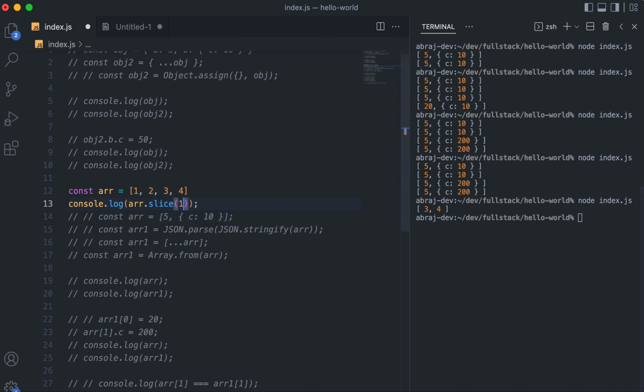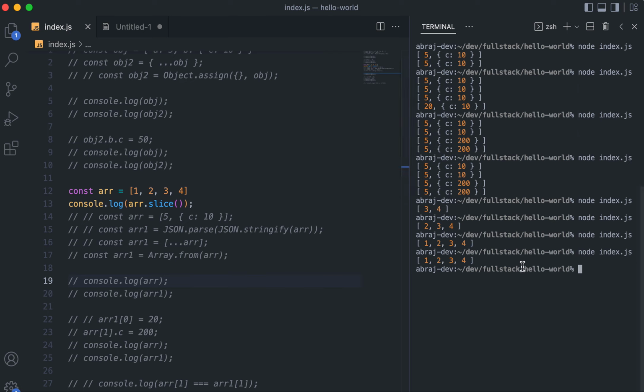If I take the slice from the first index, then it will give you 2 3 4. If I take slice from the 0th index, and if you don't give the second argument, then it will go all the way till the end. By default it takes 0 as the start, and goes all the way till the end. So again it will give you 1 2 3 4.